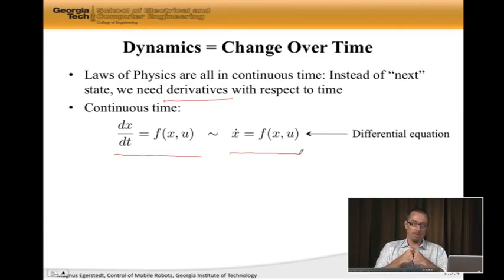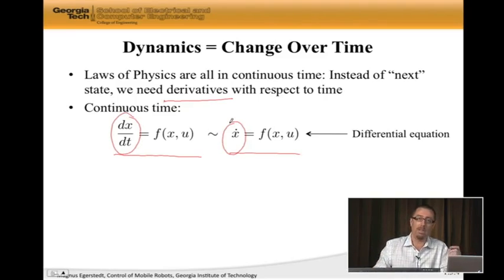And this actually traces back to the slight controversy between Newton and Leibniz. So in 1684, Newton said, oh, I have this idea that I call differential, and Leibniz at the same time had the same idea. Well, this is Leibniz notation, and this is Newton's notation. And we're going to use the dot for time derivatives here. The point is that these are both the same equations, and they are differential equations, because they are relating changes to the values of the states.